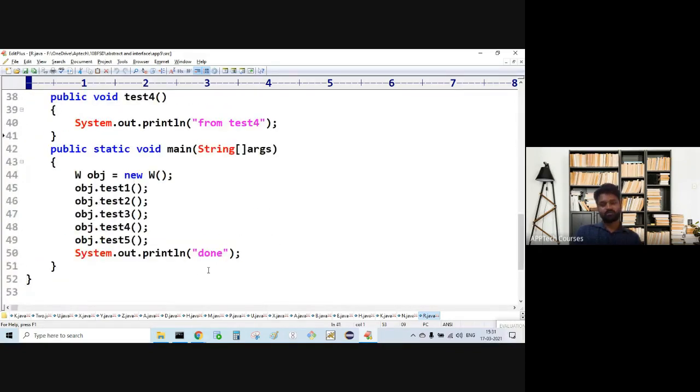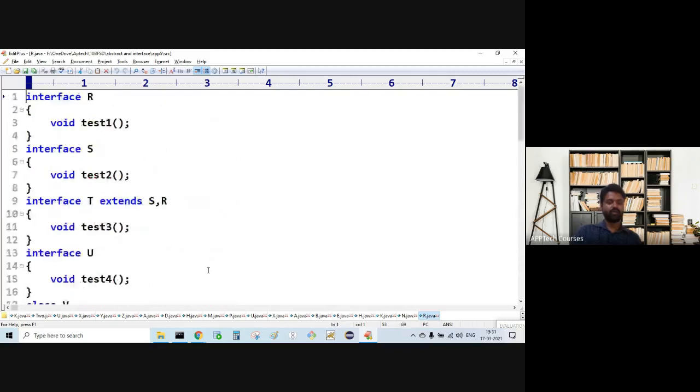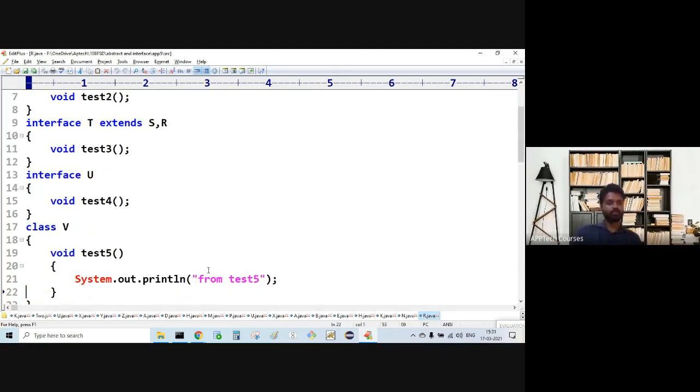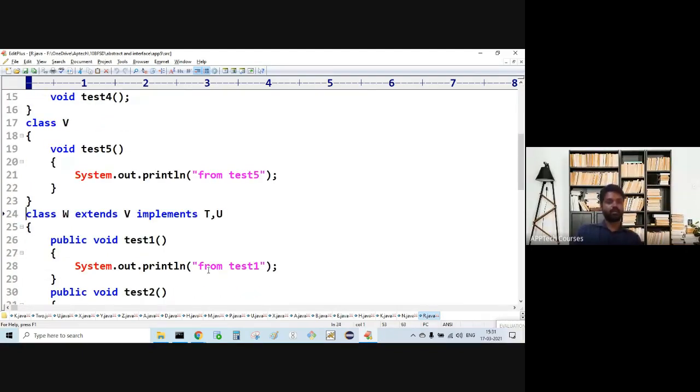Simple. Just we have made it lengthy. Interface R, interface S, interface T extends S comma R. Interface U, class D. W class extends D, implements P and U. Both are interfaces. P and U both are interfaces.